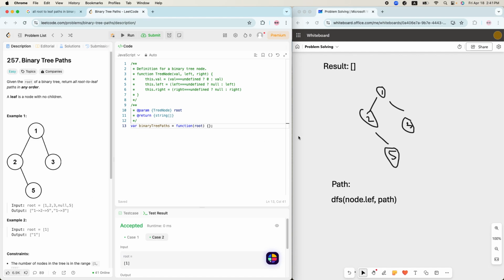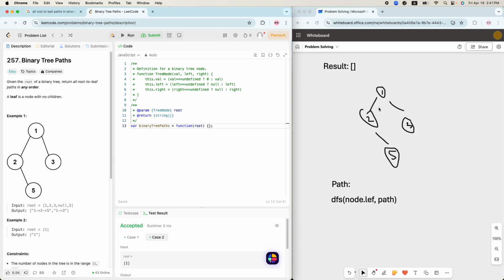So it is very clear that we need to have an array of result or paths where we keep all the results and finally return that. So I created that empty array here. So now when we start looking from root to every leaf, we already know how to traverse a tree.